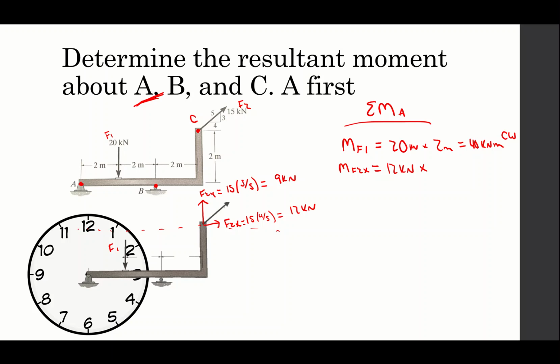Okay, so if we did 6, it would be this distance here. That's what you're thinking, right? And then it's this distance here. So does this line of action and this distance correlate to one another? No, because that force is moving in the X, and that distance is not the perpendicular distance from A to F of X. They don't even touch each other. They never will touch each other. That line of action. Yep, so it's just 2. It would be 2 meters there.